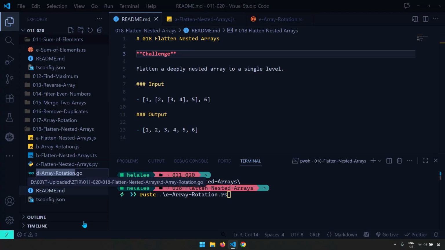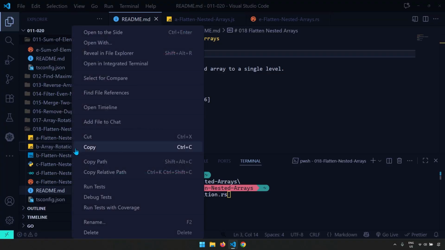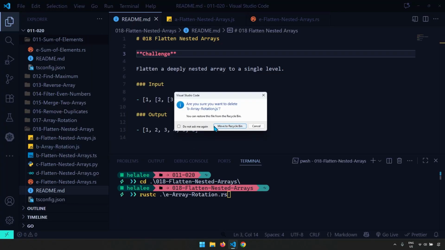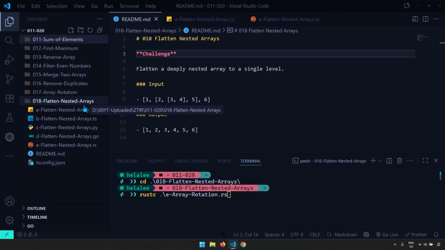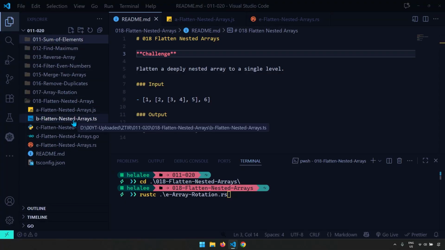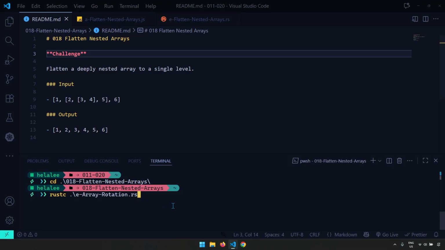This is flattened nested arrays. And then here we have E. There we go. And I'm going to get rid of this file because I don't upload this to GitHub. I don't just commit that. I copy paste the previous folder just to avoid creating these files. But then I remove all of the content anyway, so it's just easier if I create it and not embarrass myself like this.